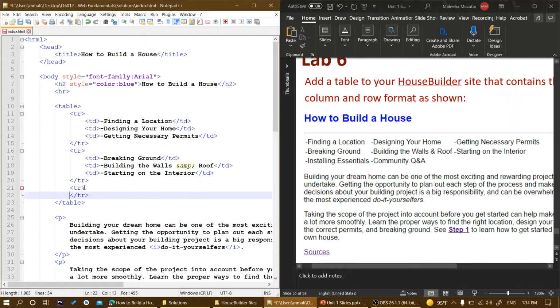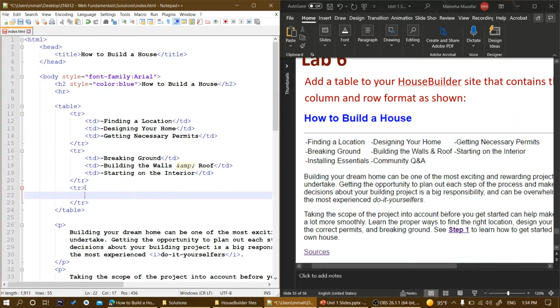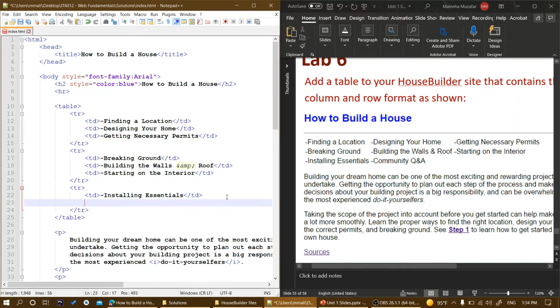And for the last row, I would write it in the last tr tag, td, installing essentials and community Q&A. Q again, and and should be written like this, A. Okay, now let's see.